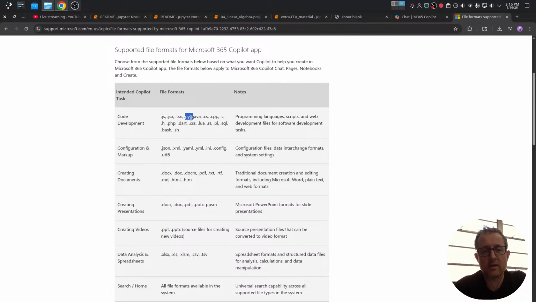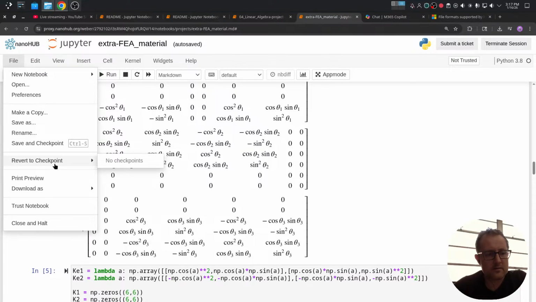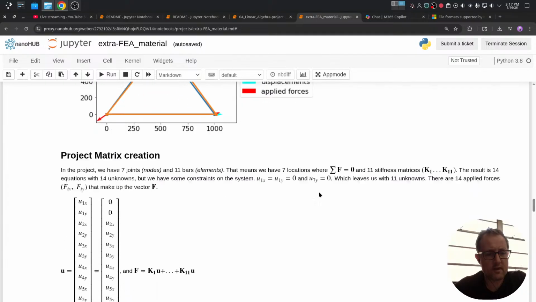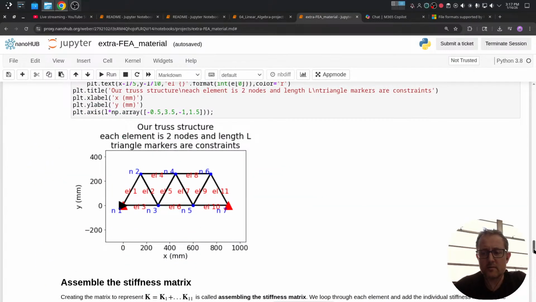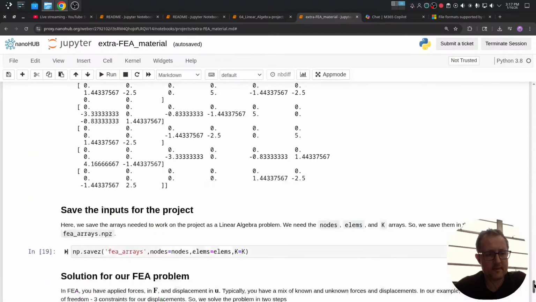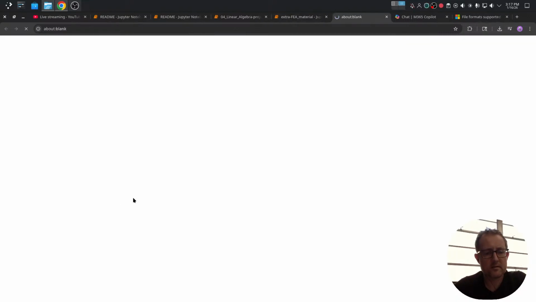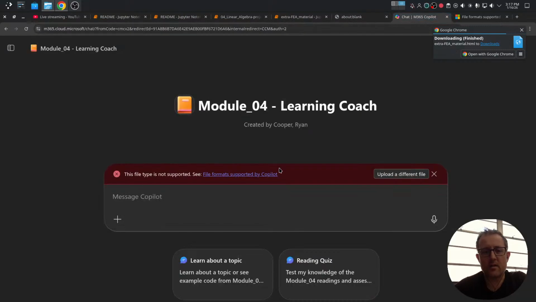Otherwise, I could export it as a Python file too. So let's do HTML. File, download as, and did I run everything? I just want to make sure my HTML is complete. It looks pretty good. Download as HTML. Now I'll put this one in the chat.